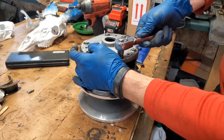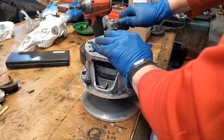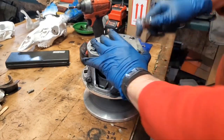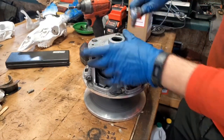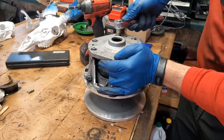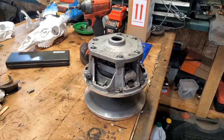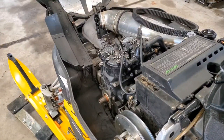I don't have the torque setting spec for these, but I know there is a torque spec. I just can't find it at the moment here. Okay, I think we're good. Now we can go ahead and put our clutch back on the machine. So I'll take you over there and we'll be right back.